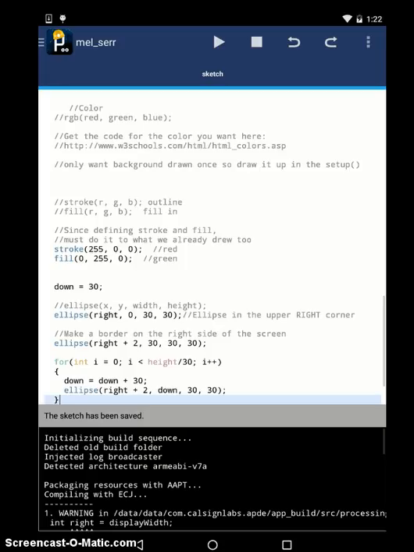And then, as I mentioned also in the first tutorial, the setup function only runs once, and so that's why we draw the background there. Now, the syntax for colors in general in Processing is RGB, which is red, green, and blue. So this is your red value, your green value, and your blue value, and it mixes each of those values together to produce the color that you're looking for.